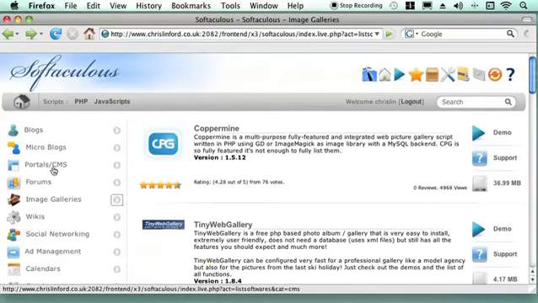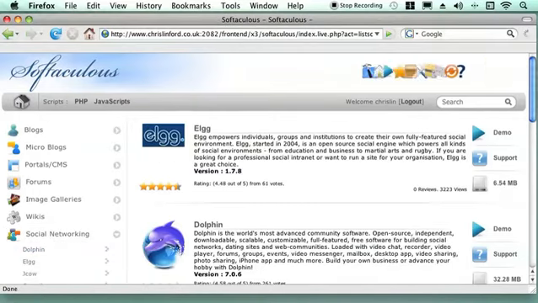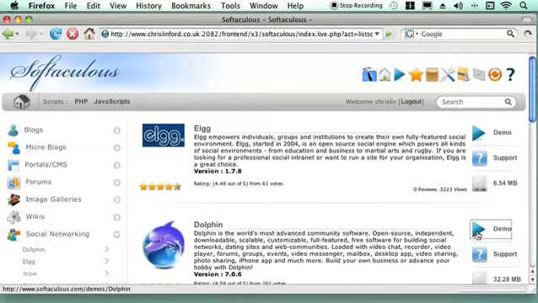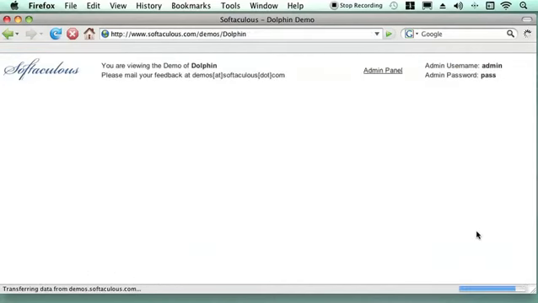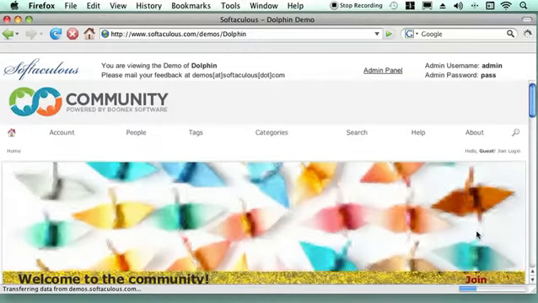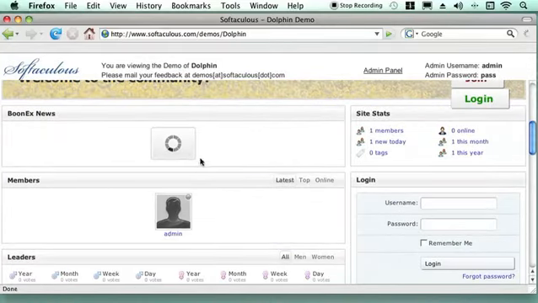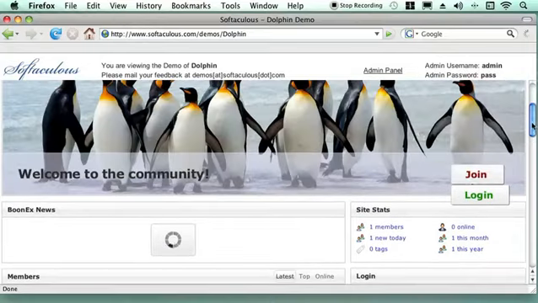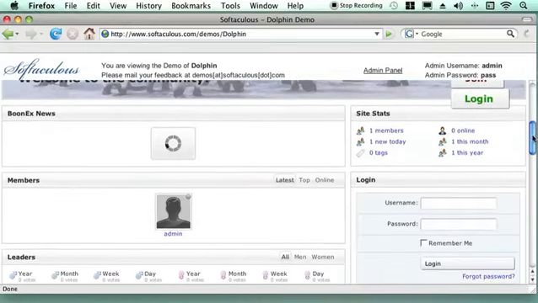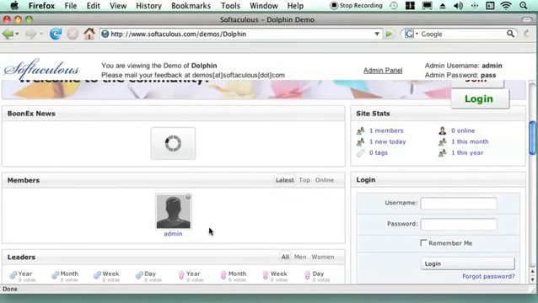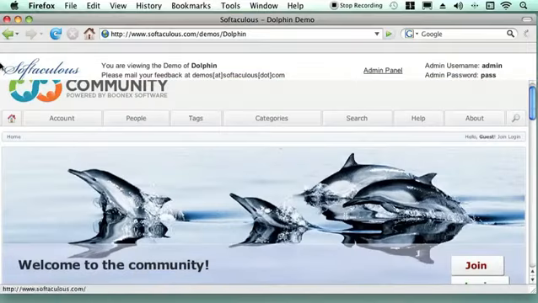If you want forums, content management systems, you want to run a wiki or social networking site on your site. So let's have a look at social networking. Dolphin is quite a popular one I tend to find, so we'll have a little look at the demo version of that. Here's the demo version of it. So it has nice screens on it, and you can see here that it gives you your basic setup screen. You can log in or join your community from here, how many members are online, and you can just build up your own usernames and stuff. So you can run your own version of Facebook, if you like, on your own server by using this software.